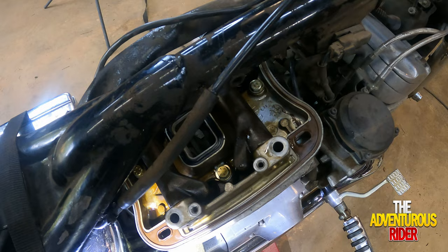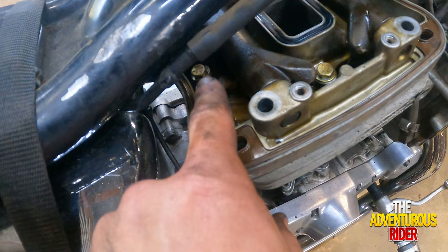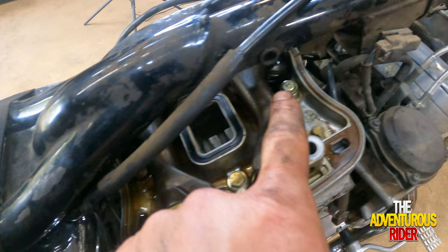And these right here are going to be 7/16. You've got one right here, one here in the center, and then another one back here in the back. These two in the real middle, you're not going to be able to use an extension, but at least with this one you can use an extension to help get to it.